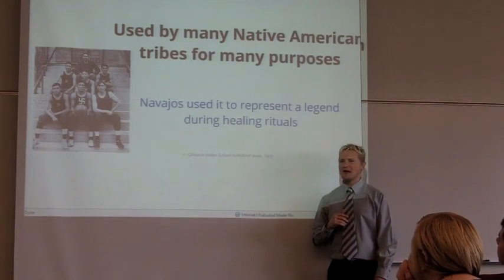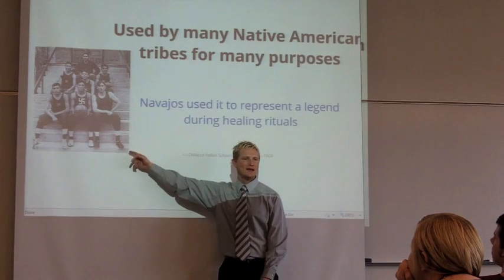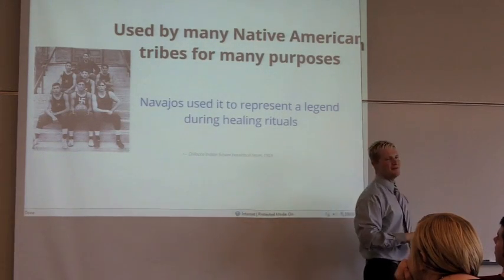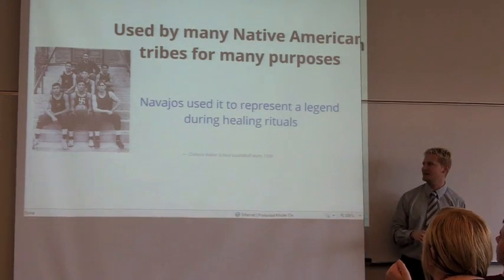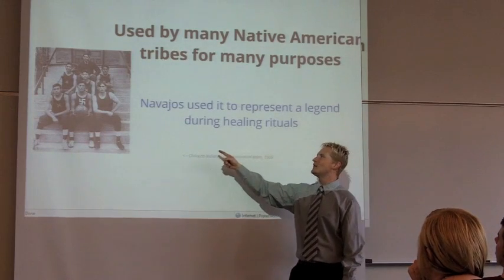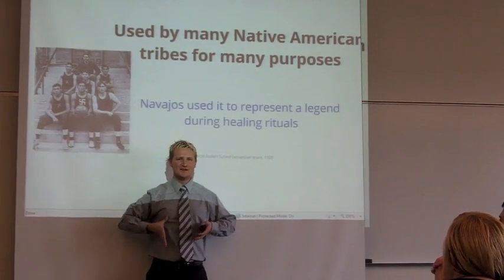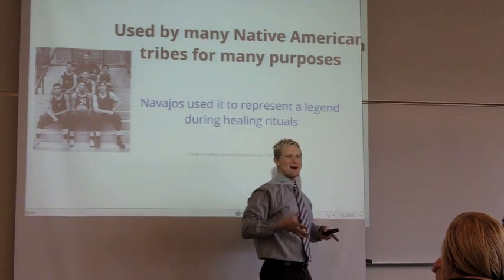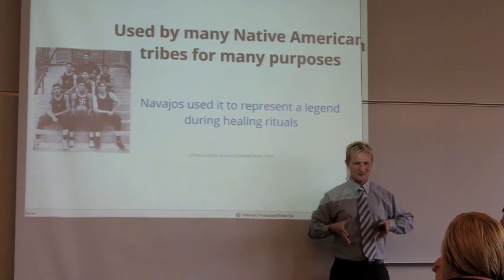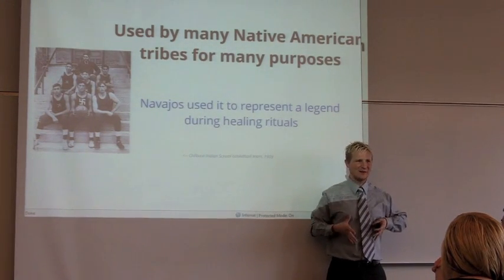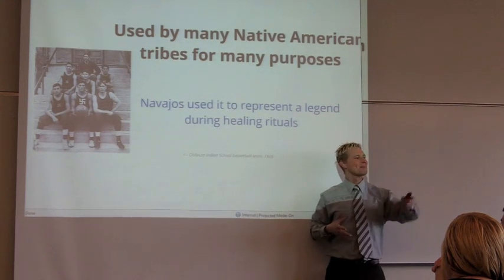Because we don't have to go too far back in time to find usages with Native American cultures. The Navajos were notorious for using the swastika. Here's a picture taken in 1909. A Native American basketball team had the swastika on their jersey, just like a basketball team will do now, only now they'll say Chicago Bulls, or Kings, or Clippers, or whatever.